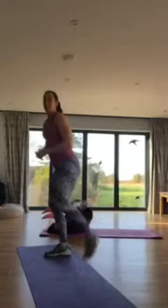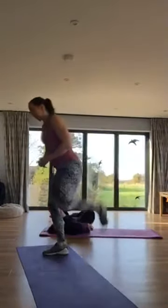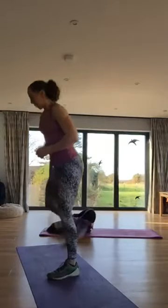I don't know what Naya's doing behind me. My feet are on my butt. Don't know what she's doing. She's not doing the same warm up as me. I would do the same warm up as me if I were you.